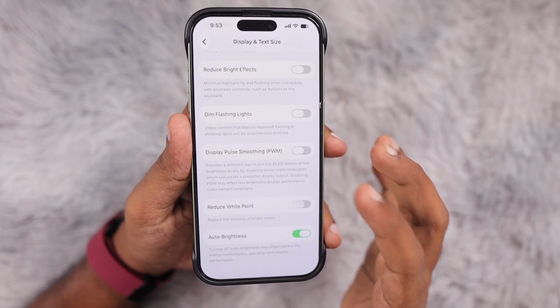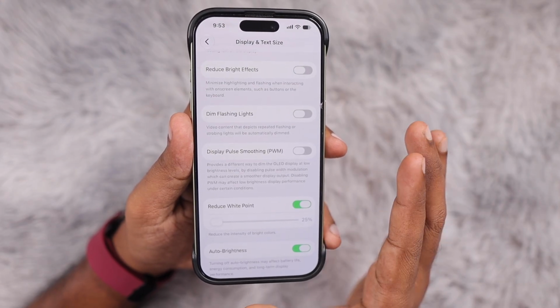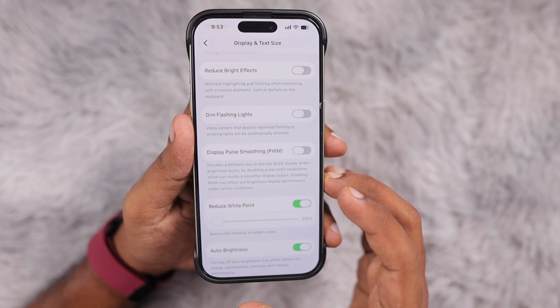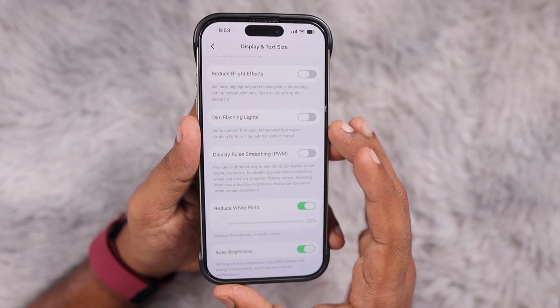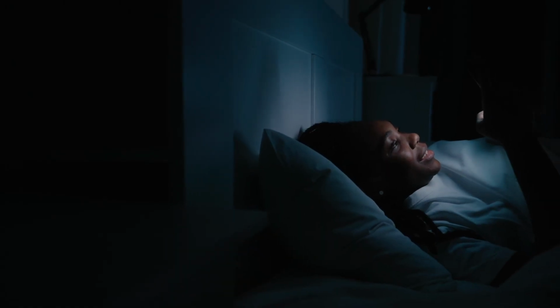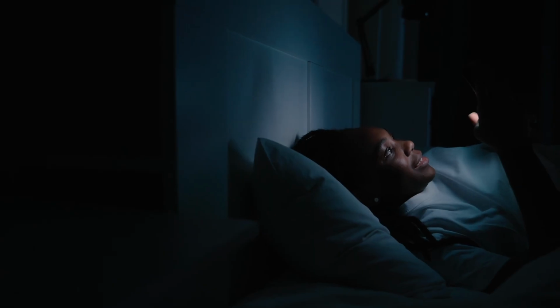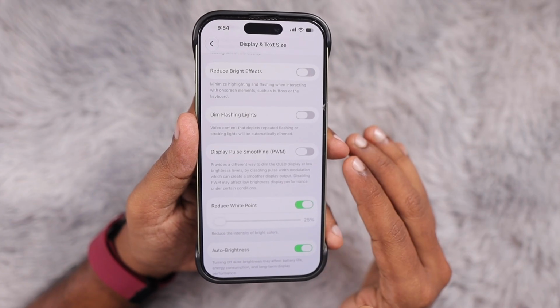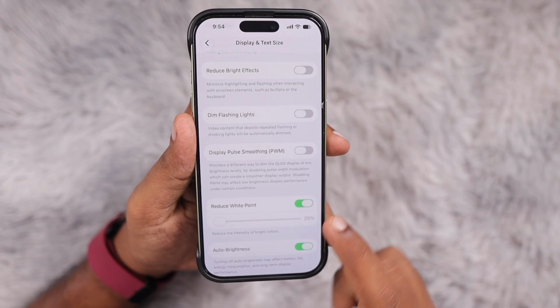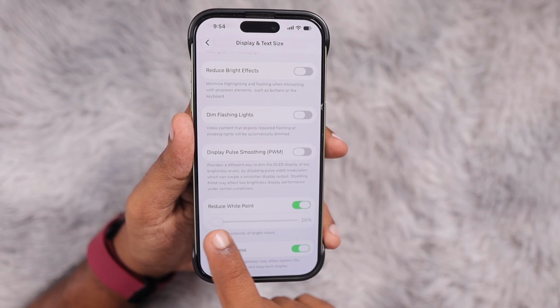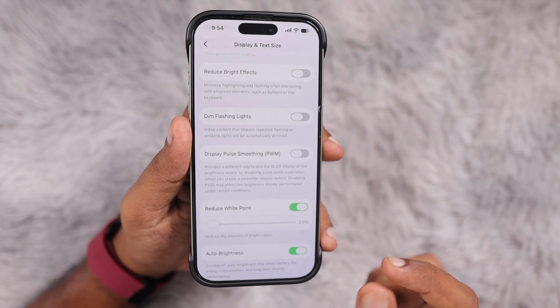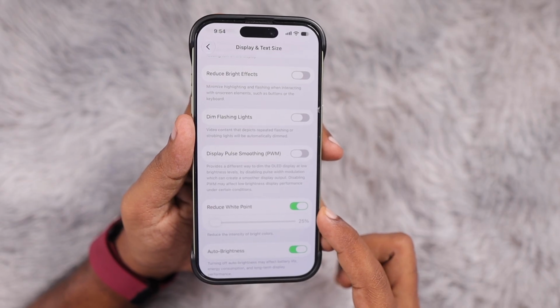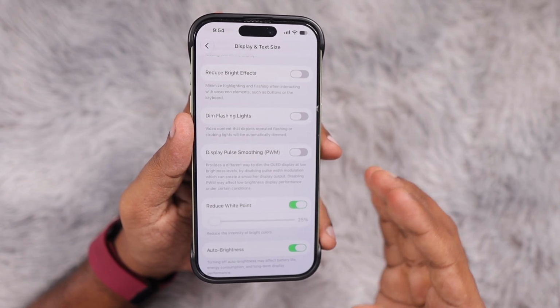But just reducing the brightness itself is not sufficient, especially while using the phone in low light conditions. So we need to go for some extra measures to control this too much brightness, where the white light looks too sharp, and overall the colors and everything look too bright. That is how Reduce White Point helps us to see some difference.